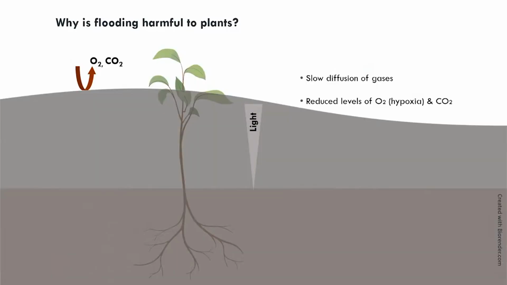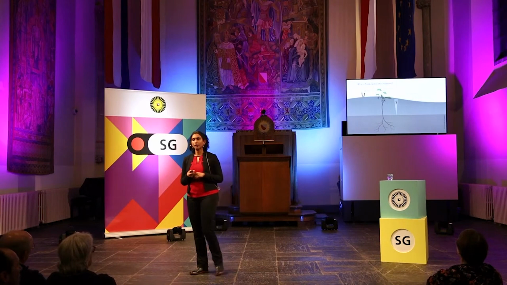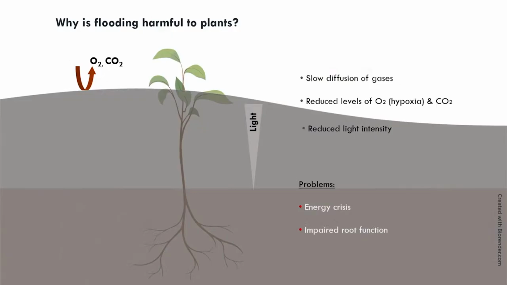But for flooded plants, this becomes a problem because they do not have access to carbon dioxide, and also floodwaters are often very muddy and turbid, so light levels for a plant become highly reduced. So photosynthesis is limited. And also the limitation of oxygen results in low oxygen conditions within these plants, leading to hypoxia, which also causes an energy crisis because just like us, plants require oxygen in order to break down sugars and make energy, which is required for all kinds of processes that are required for life.